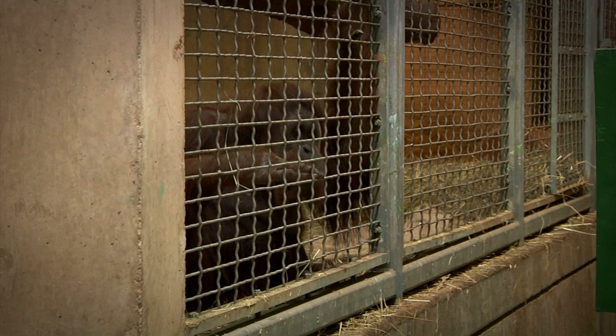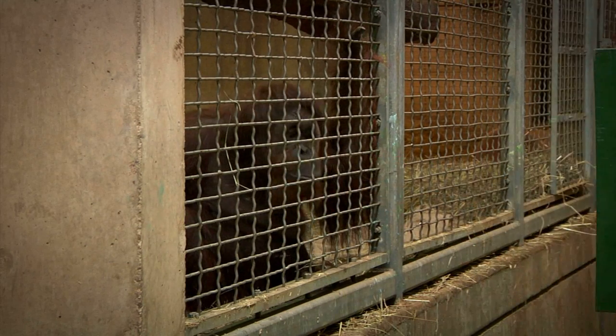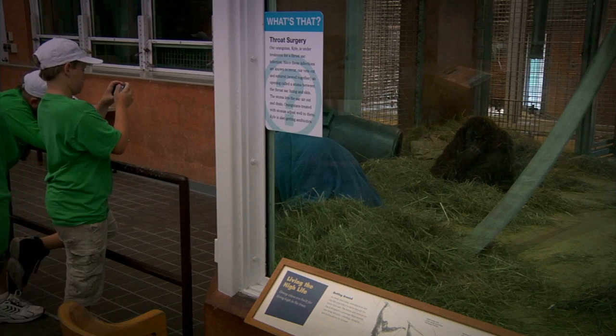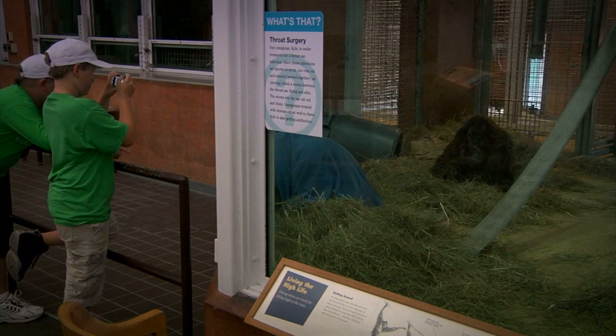One of the things that we hope to get out of these studies is to better understand how animals learn on their own as opposed to how they learn from someone else, which appears to be one of those things that is uniquely human. Animals can learn from other people, but humans seem to have a special ease with learning from others that is really an interest of mine. Understanding what makes us these exceptional social learners and exceptional imitators is one of the things I hope to get out of these studies.